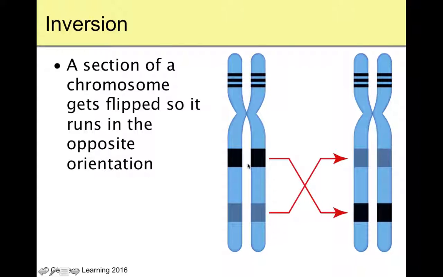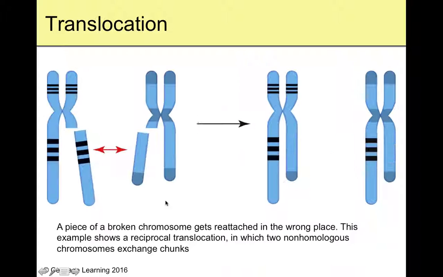That's okay. A section of the chromosome gets flipped so that it runs in the opposite direction. So we've actually broken this off, and flipped it around. And now the top is the bottom is the top. So I actually grabbed this and rotated it, inserted it upside down. Bad, bad deal.